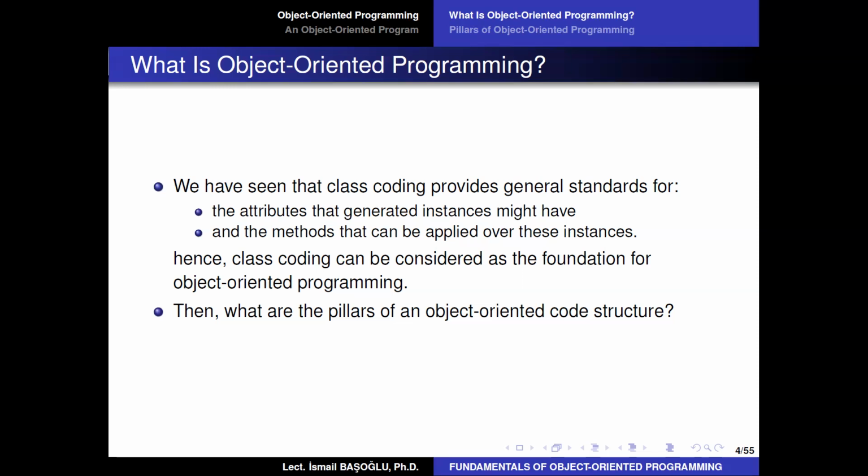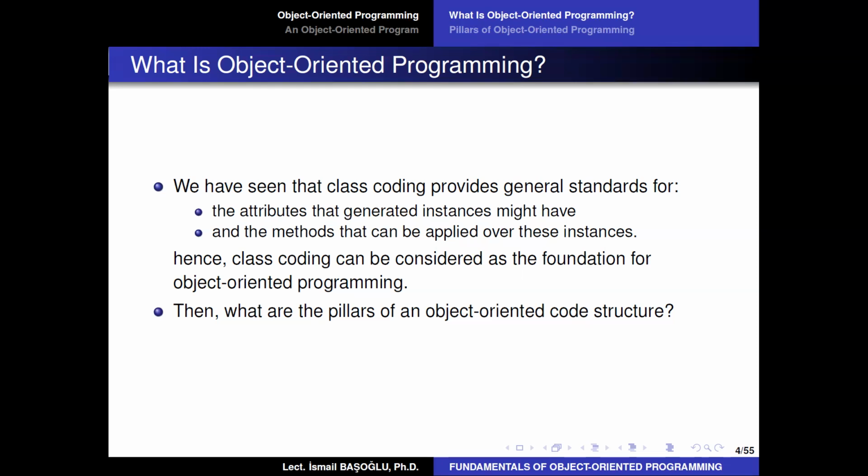Now, we have already understood the objects and how we can develop a class definition for the objects, how we can define the methods which are going to be applicable to the objects. We have already understood that. What we need to understand are the pillars of the object-oriented code structure, which is going to make our life easier, because just by defining the classes and defining so many methods in them, it is not going to ease our life or burden, my friends. It is just going to make our life harder.